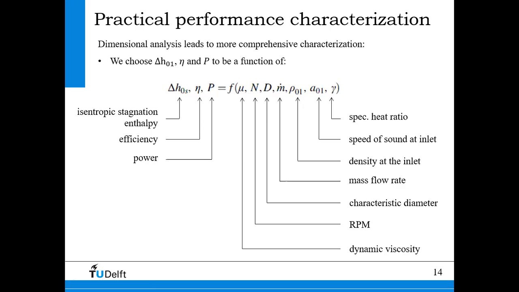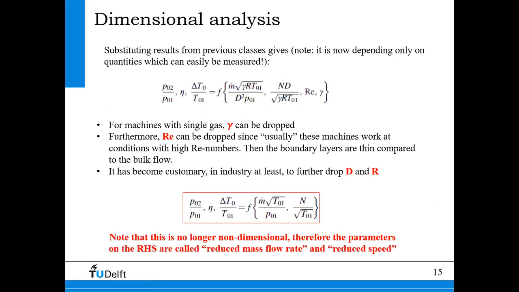You can question that, and if you work it out mathematically, you can show, and that's important, that all these parameters can be expressed as a function of 4 parameters: some kind of dimensionless mass flow, dimensionless rotational speed, the Reynolds number, and the ratio of the specific heats. Normally the Reynolds number is quite large for turbomachinery. If you assume a large enough Reynolds number, then it's all turbulent and in the same flow regime, so the Reynolds number dependency will be very weak. So you can strip this out.